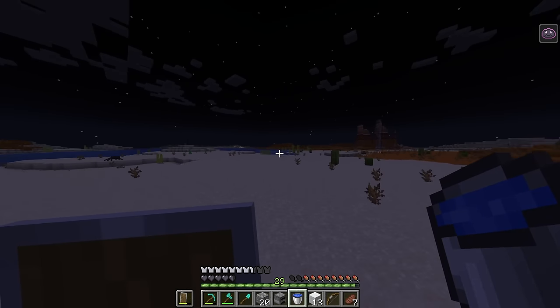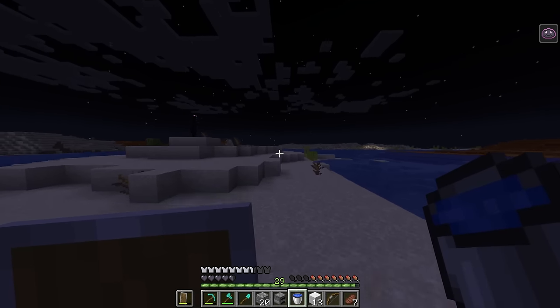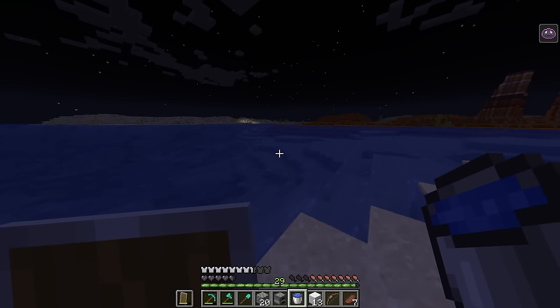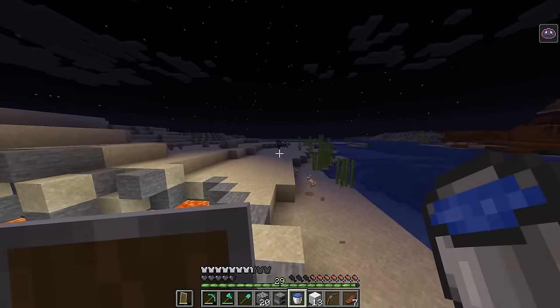Tell you what doesn't help though, that I spawned in a mesa. I think that's a village. Yeah, that's a village. I actually do want to get that. I was contemplating, should I go to that village? No, I definitely should. I don't have nearly enough food if I want to survive. Oh, that's not a village. That's nice. A little lava pool.